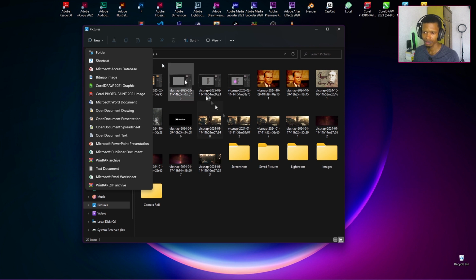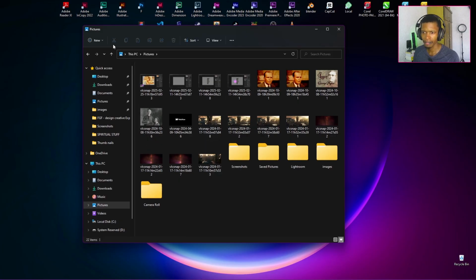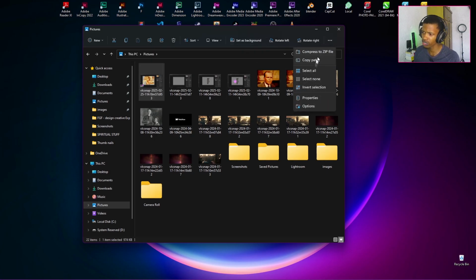And right here, sorry, my mouse is just playing tricks on me. Right here is the cut. Let me just select something. You see, I can cut it, I can copy, I can paste, I can rename it, I can share, I can delete, right? And here are all the options here. I can even set it as background quickly. We have even more options over here, like compressing the file and more ways to select and properties and stuff like that, right? So they just made it quickly accessible and straightforward, right?